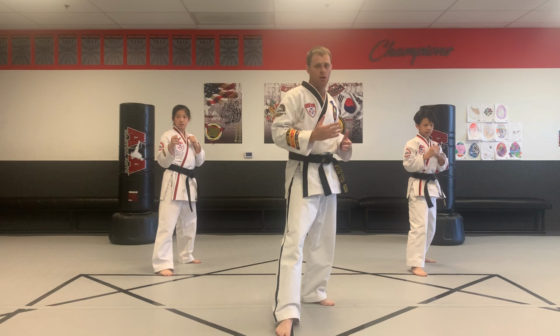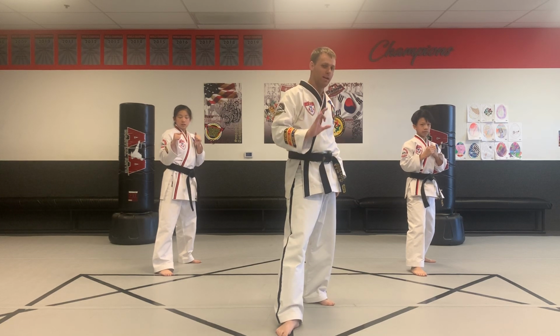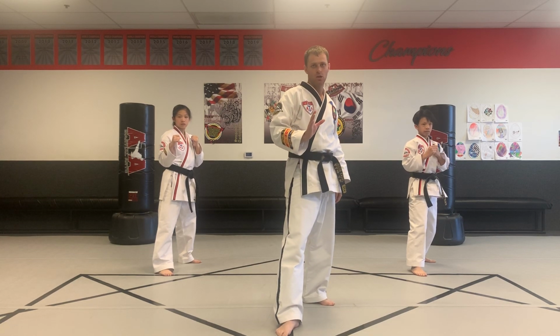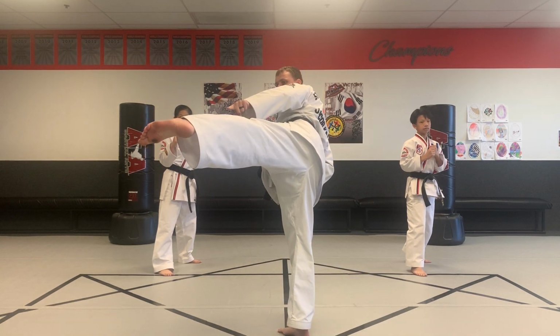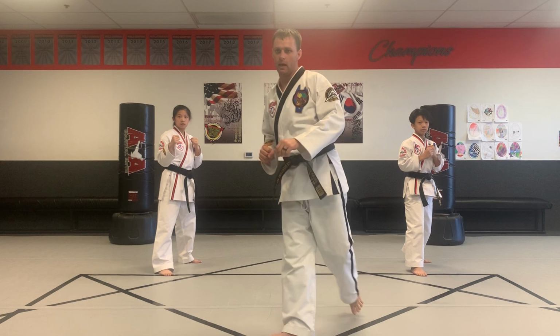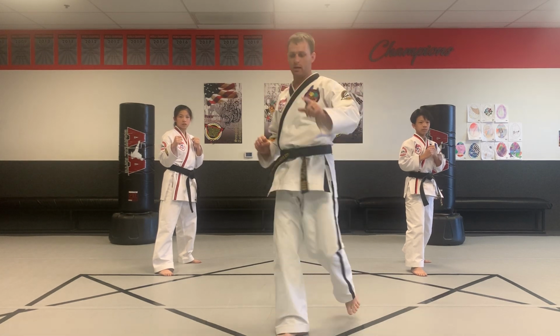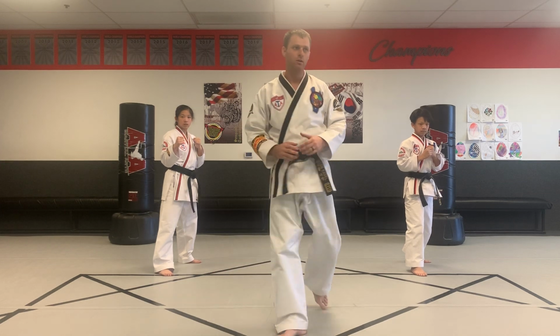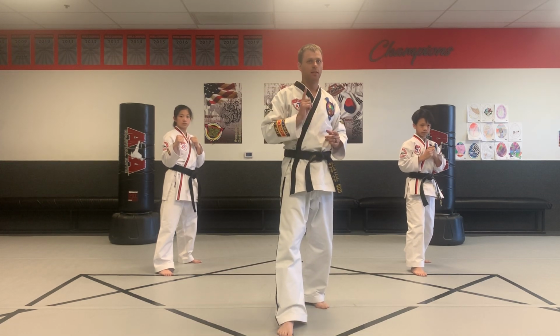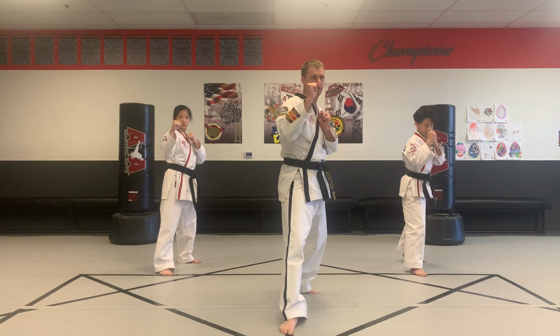Okay. We're hitting with the top of our foot. So make sure when you extend your foot, you're hitting with your instep, the top of your foot. We're not trying to hit with the bottom, or sometimes we'll try and kick with the side of the foot. Make sure we don't do that. Top of our foot.